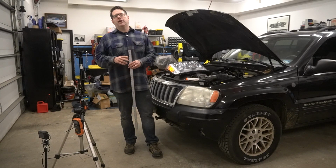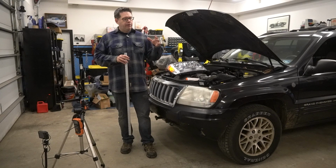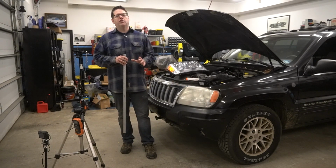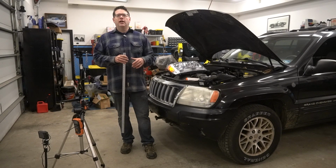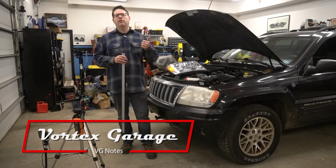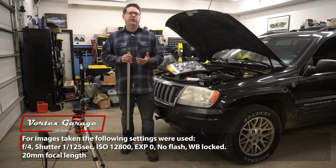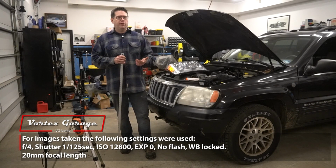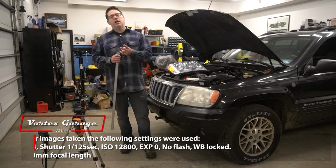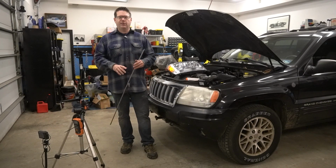The second test that we're going to do, which is a little bit more subjective, but we will try to keep standard, is we are going to take the vehicle out after each test in the dark, and we're going to get some pictures of the light distribution. Now, to make that a little more consistent, I'm going to lock the camera settings. So that means the shutter, the aperture, the exposure, all of that will be consistent using manual settings across each photo. We'll also be doing it about the same time at night, and it will be across two nights, but each night has the same level of cloud cover. Fortunately, we've had consistent weather.